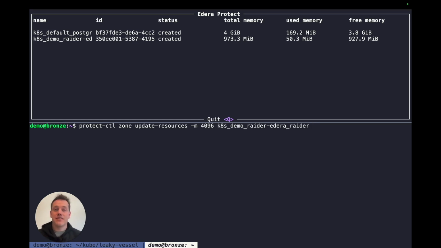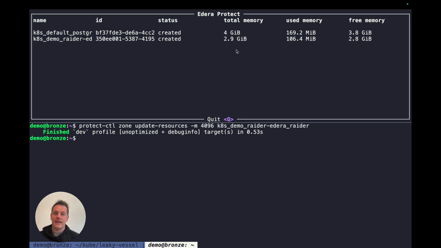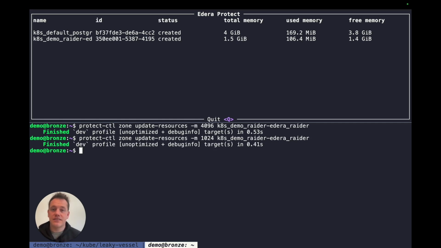Now, as we have a zone on the hardware level, we can also dynamically update our resources. We defined it by default to have a gig of memory, so we're going to update it to give it 4 gig. If I run that command now, we can see that it's dynamically allocating additional memory into that zone, which is then available within the pod. As well as scaling up, I can also scale it down. Whilst this is happening, the pod is still running, the container is still running, the processes are still running. This is all happening within the zone, so we can dynamically update and allocate memory and CPU.